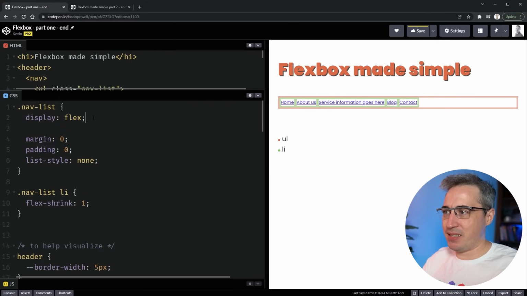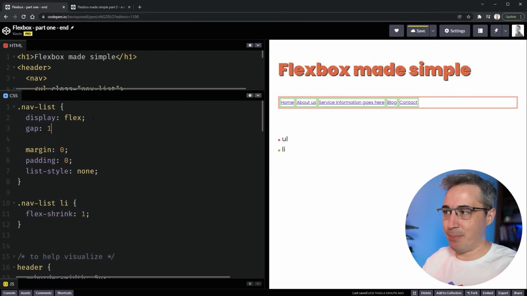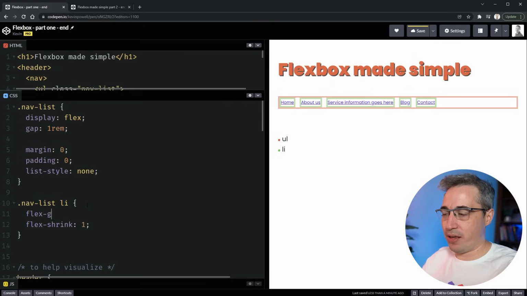Now, just to help space things out a little bit, I am going to come up here and add a gap. Gap is relatively new to Flexbox, but it just helps us add some space between things, which is super handy and super useful. So it just helps visualize things a bit more. And what I'm going to do next is, as mentioned, we have flex shrink, but there is another property called flex grow. And so let's throw that on there, flex grow. And the default for flex grow is actually 0, which means don't grow at all. And interestingly enough, as long as any of these is bigger than 0, it will be turned on.